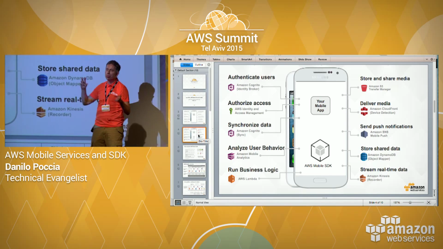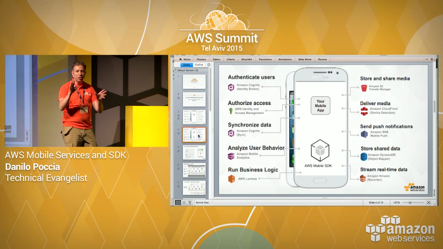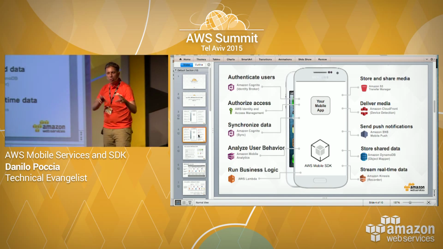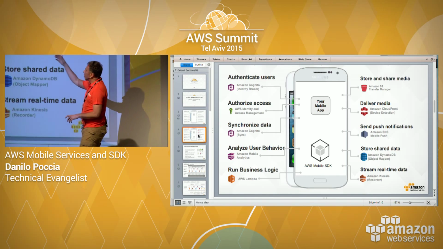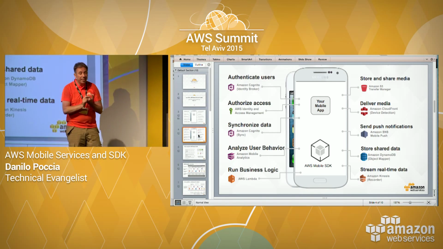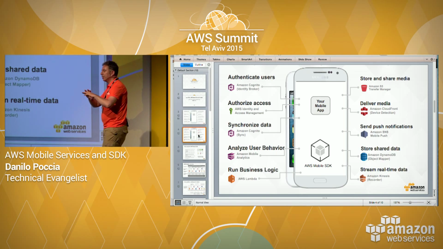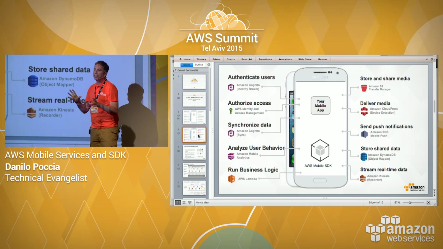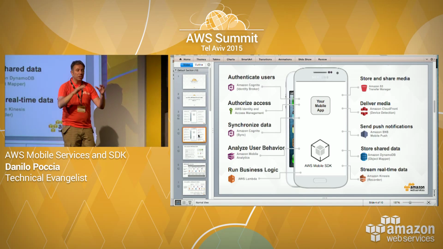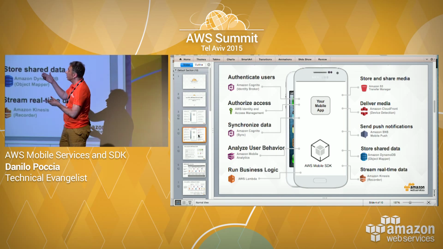I will ask you to memorize a few keywords that I will use during the demo to tell you how these services are used in the mobile application. So Amazon Cognito is our service that is managing user identity and data synchronization. And it's, let's say, the most important, because it's the one that the other services are using for what they want to do.